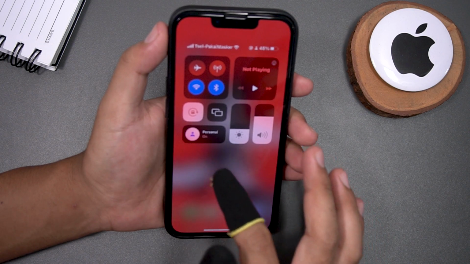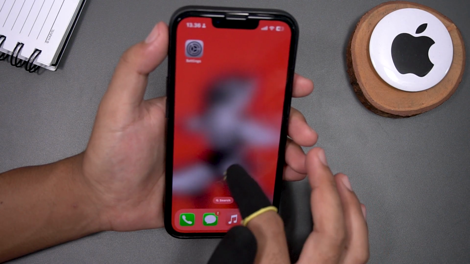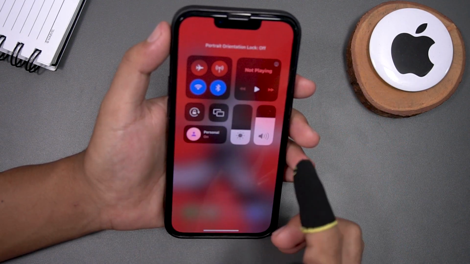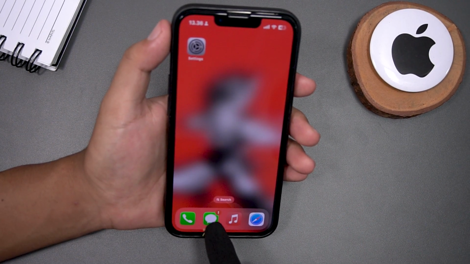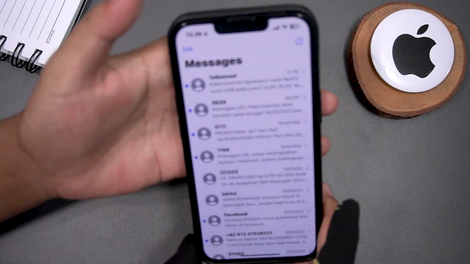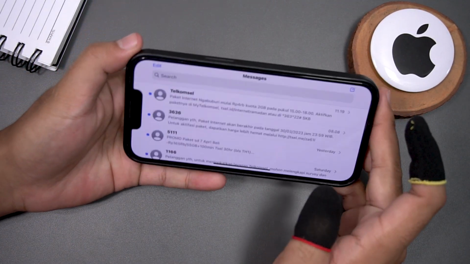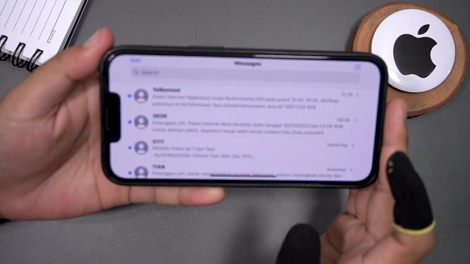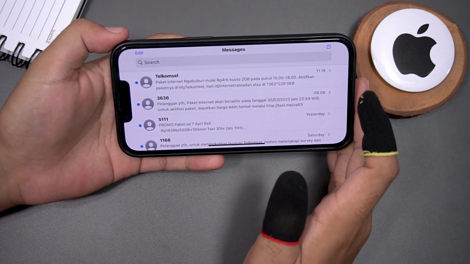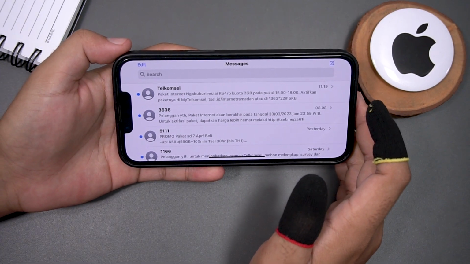For example, I tap on this again. Portrait orientation lock is off. We open an application, for example this. I'm trying to rotate my device and the screen will automatically turn into landscape mode.